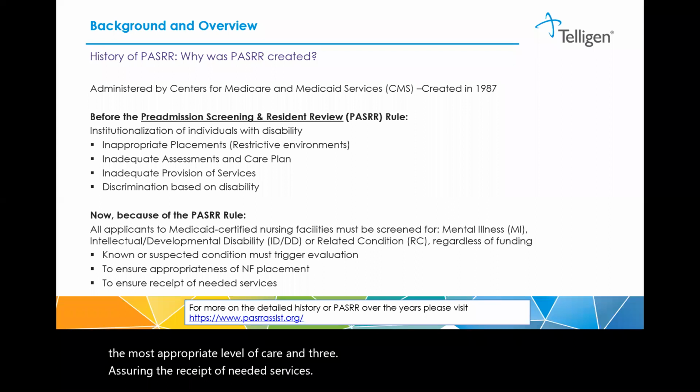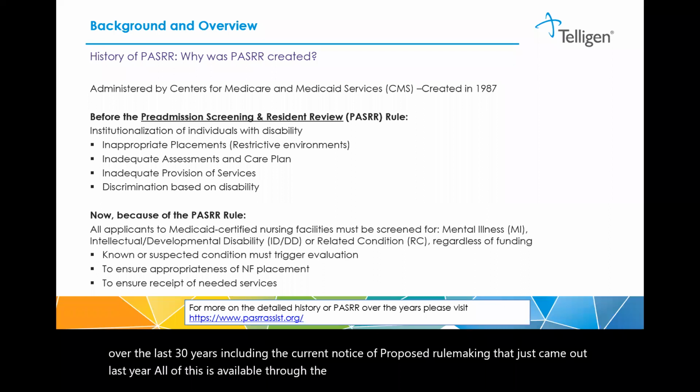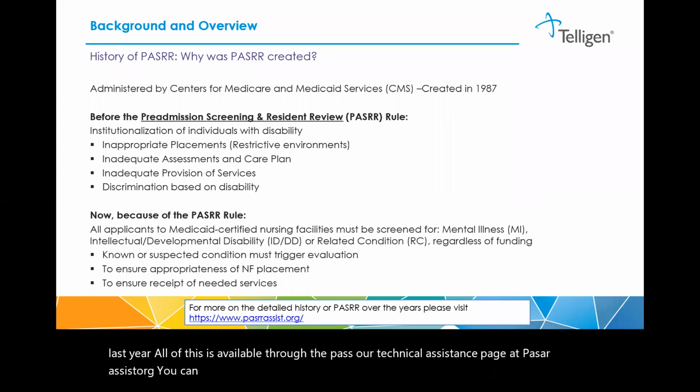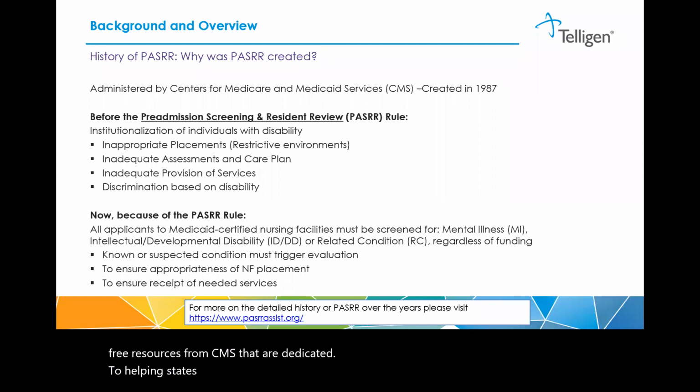There's a lot of great information about the long life and evolution of the PASSR program over the last 30 years, including the current notice of proposed rulemaking that just came out last year. All of this is available through the PASSR Technical Assistance page at passrassist.org. You can see the website here on the slide, and you will get a copy of this. This website is full of free resources from CMS that are dedicated to helping states implement and succeed at PASSR.